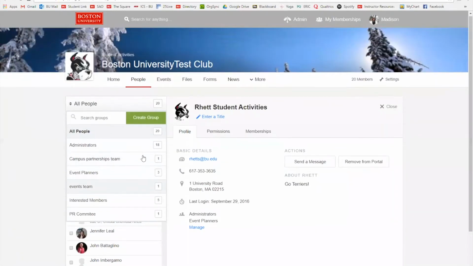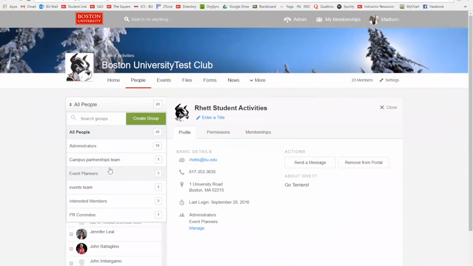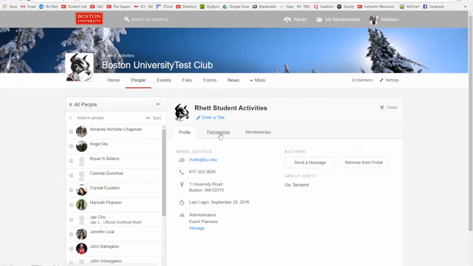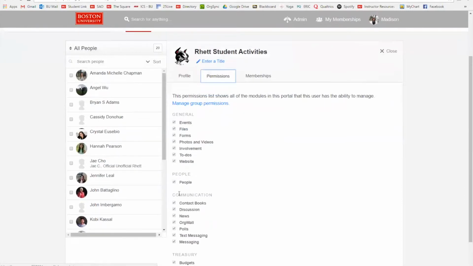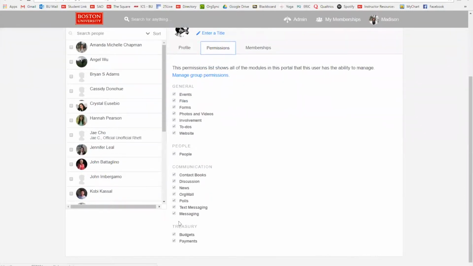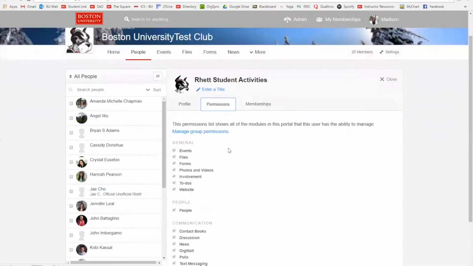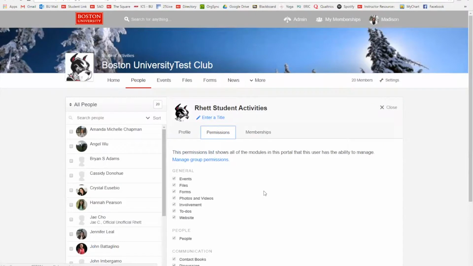Any member that will be planning events will need special permissions in order to access your organization's financial information as well as create events in OrgSync. Let's jump right into giving group members permissions. This tab can be found under a user's name and title. Click that checkbox next to a tool to give the user administrative access over that tool. If the checkbox is grayed out, it means the user already has administrative access for that tool based on the groups they belong to. You can give a member limited access based on their role within your organization, or can set up group permissions based on a committee or initiative they're involved in.